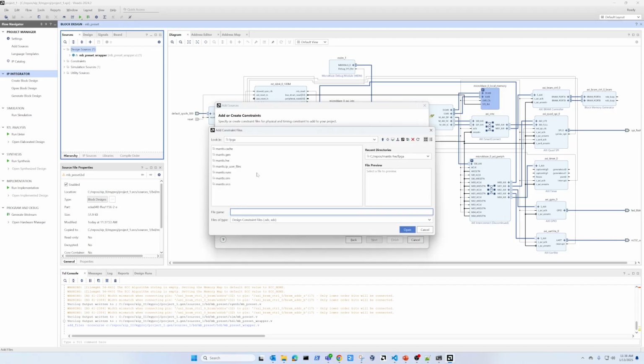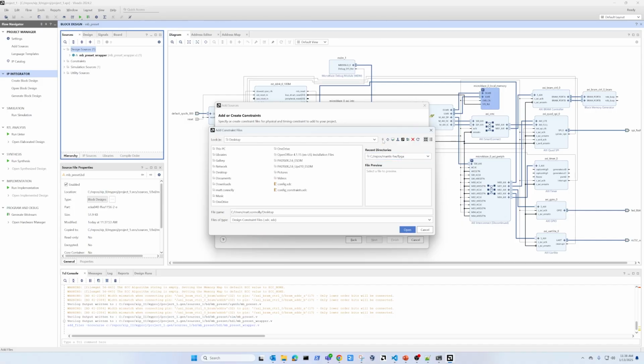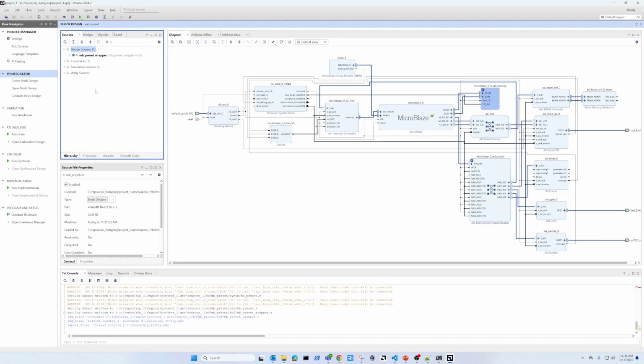Add file. Repos. XIP2. Top.xdc. Okay. Copy constraints file into the project. Check. Finish. Alright, he's in there.